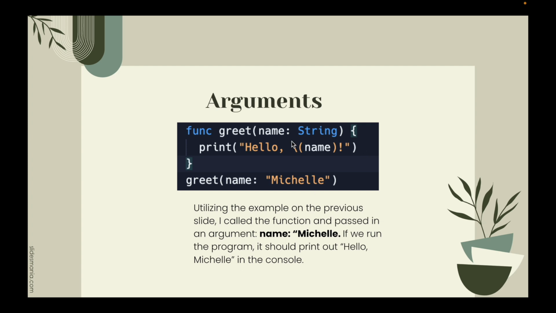Because I did not put hello everyone and used this instead, this was the parameter, and this part right here would be the argument. I still called the function greet, and within those parentheses I put name equals, and instead of string I put Michelle. The parameters act like a placeholder. It lets the computer know that we have something that will be passed in called name, and the name will have a data type of a string. Later on in the argument, when we pass it in, I put name colon and then added the string that I wanted to pass in, which is Michelle.